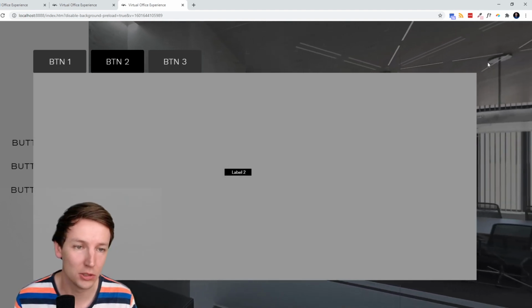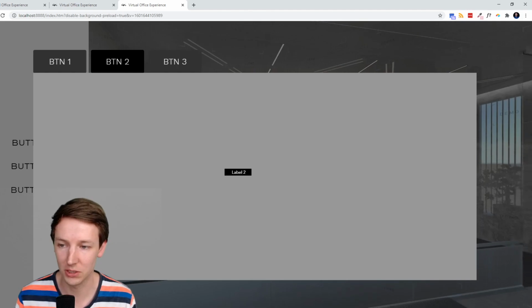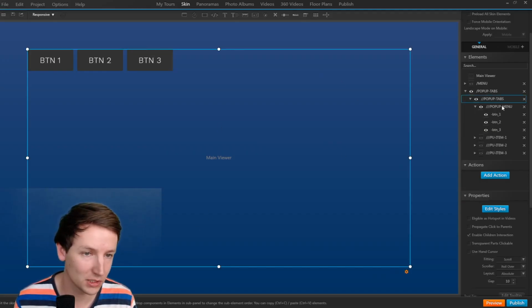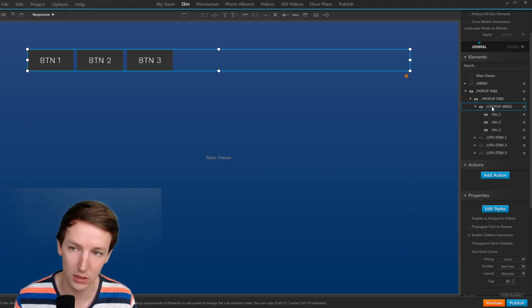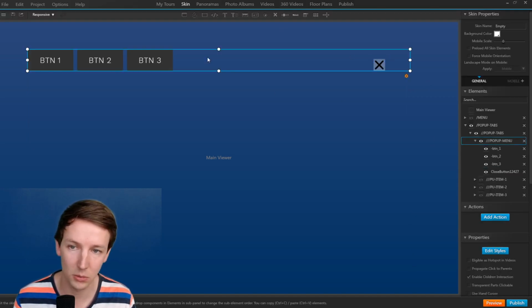Now we need to close this thing as well, so that you can move on and you can open it again. So let's create a little close button here as well. So, well, close button, click somewhere there. It's within this container, that's good.